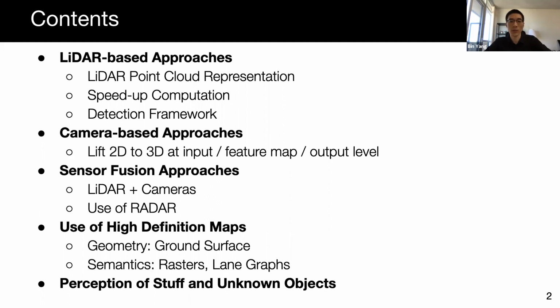Lastly, while most perception algorithms focus on a few predefined object categories of interest, it's also critical to driving safety that we recognize unknown objects on the road, like animals and garbage that interfere with our driving route. We therefore briefly discuss algorithms that address this open set perception task.